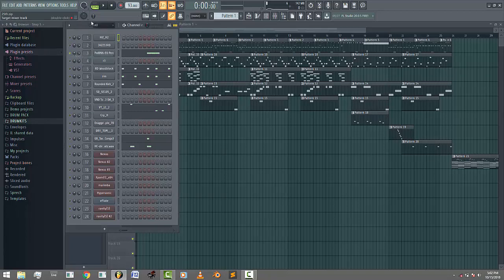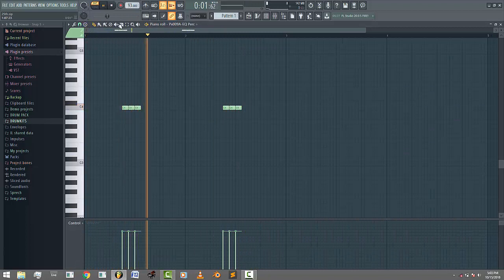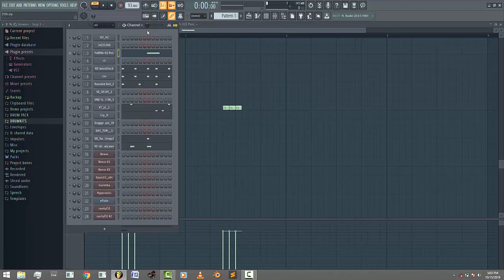Let me just start with this one, soloing it. Normally, if I want to be on time, I come over to this grid and select step. As you can see, they are all in line. Sometimes I do a swing. If you look here, you're going to see a swing button around here, so you can do a swing. So that's the first pattern. This is what it sounds like.